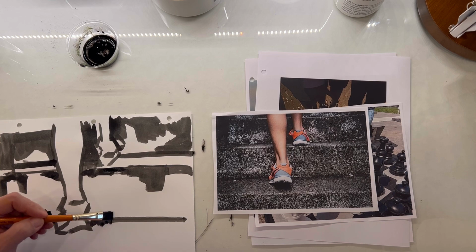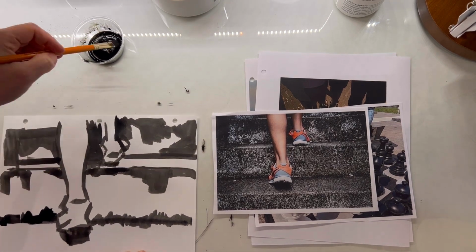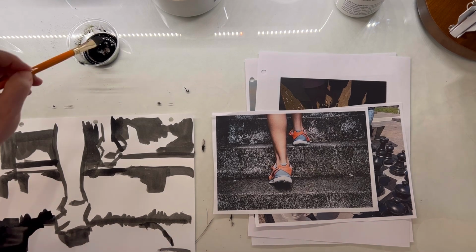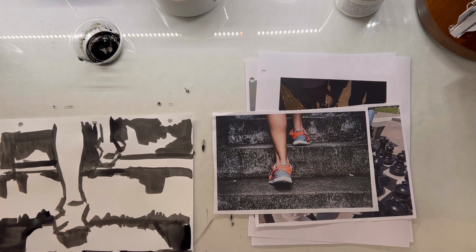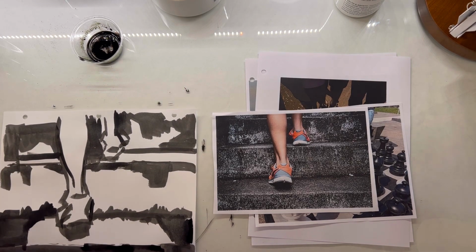I actually really like how the steps create this sort of rhythm pattern kind of feeling. Usually I think Notans don't have lines like the ones in the bottom shoe there, but this is really just me giving information for myself, and it gave me what I needed to know.